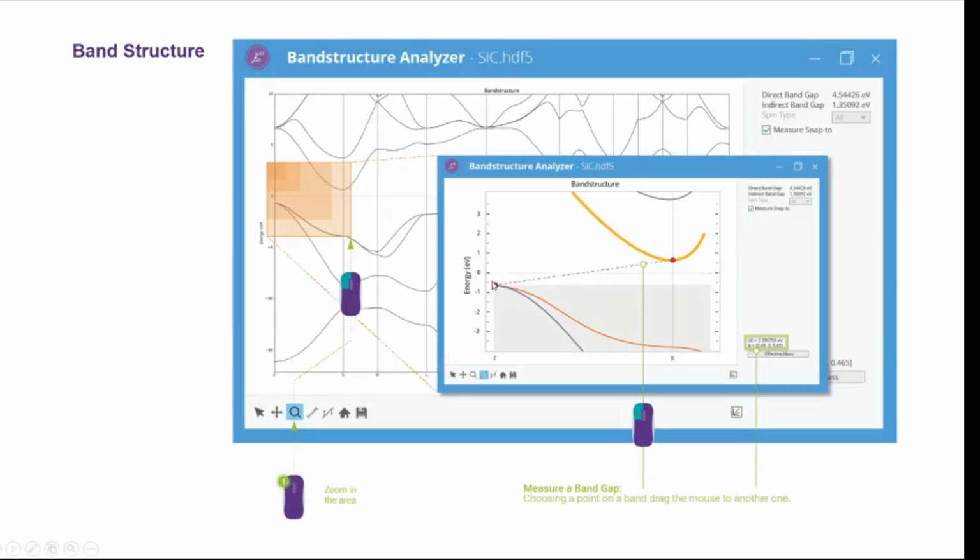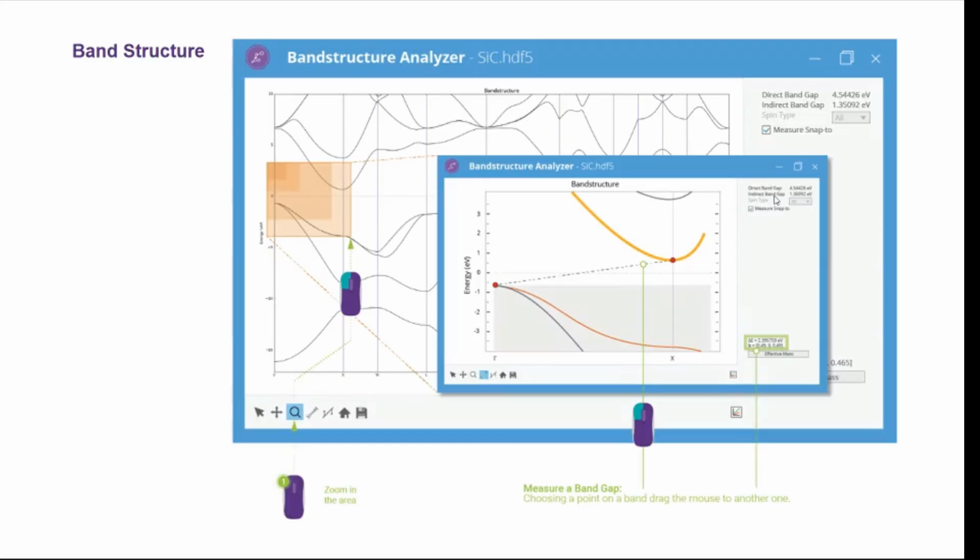It will show you two things. One is the direct band gap value, it will show you here, and the second is the indirect band gap. So what is the difference between the direct band gap and indirect band gap? Have you heard about the band gap? I think you already learned it in 12th physics and maybe in BTech first year.